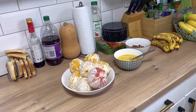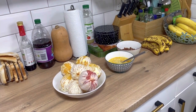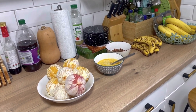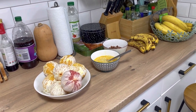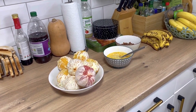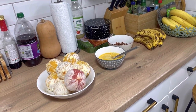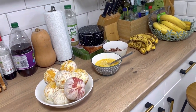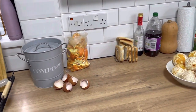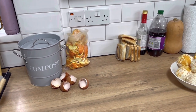So I will crack on, and I will be doing the banana bread first. I've already prepared much of the things. The only thing that is left is to peel the bananas, and then I will warm up the butter, and then I can mix all my ingredients together and put my two banana mixes into the oven, and then we'll crack on with the next thing, which is to prepare the breadcrumbs.